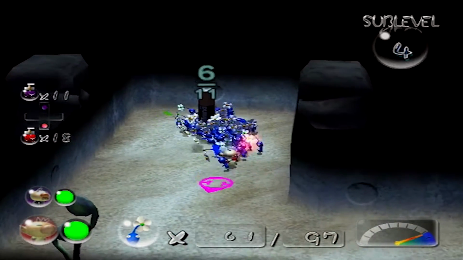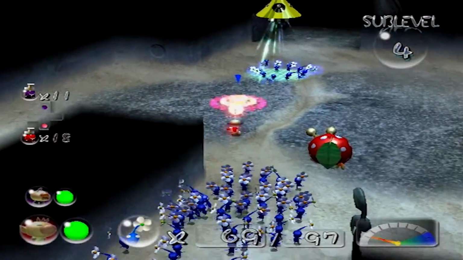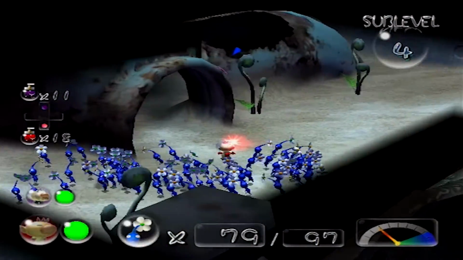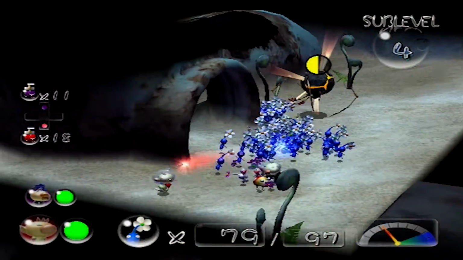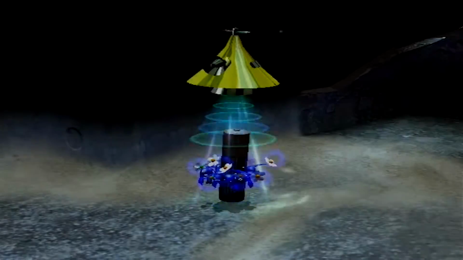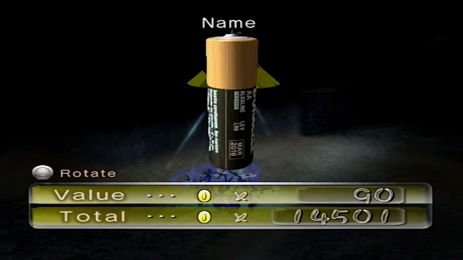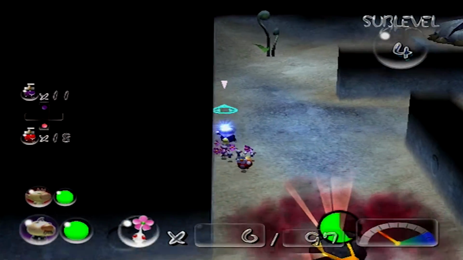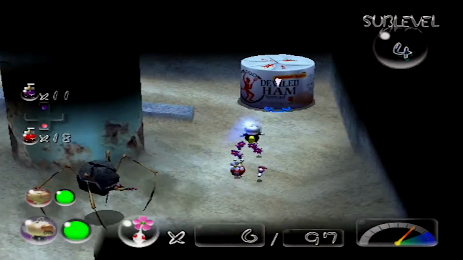Okay, grab the treasure. Okay, now, what? What the heck, Pikmin, get away! Okay, we got that battery back. Nice. There's at least still another treasure on the floor, I think, right? 90 Pokos. Proton AA. What the heck is with all these freaking things? Oh my gosh. Deviled ham.